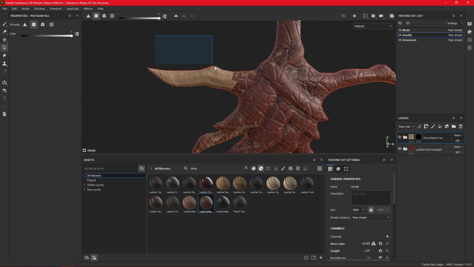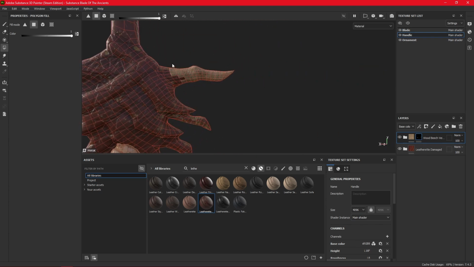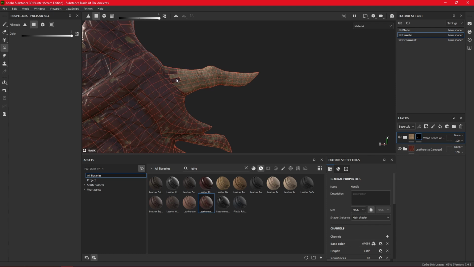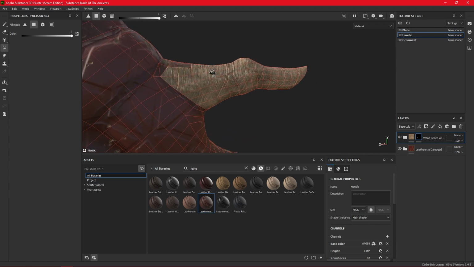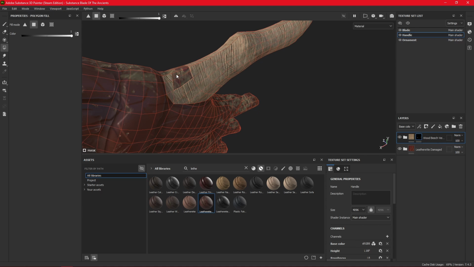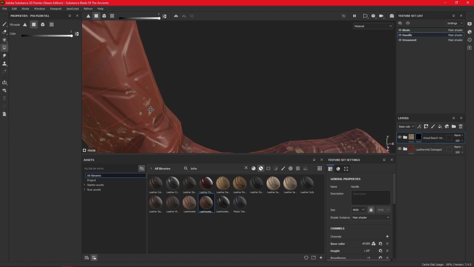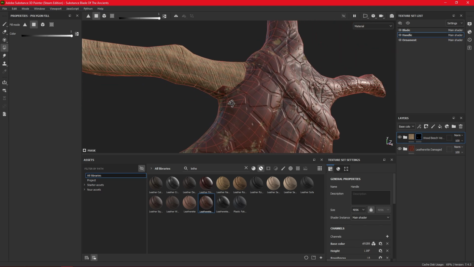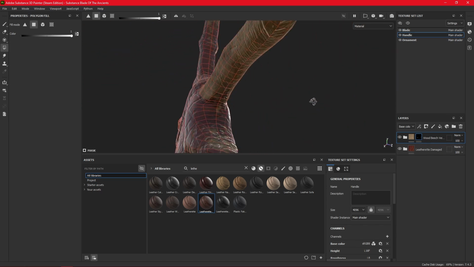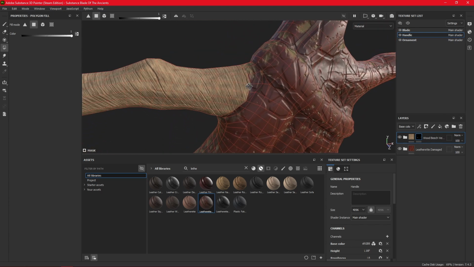You can click and drag to cover the object, and if our topology is good, you'll have precise texturing like this. The only difficult part about Substance Painter was moving, because it is a bit different from Blender, but once you get the hang of it, it will be easy.